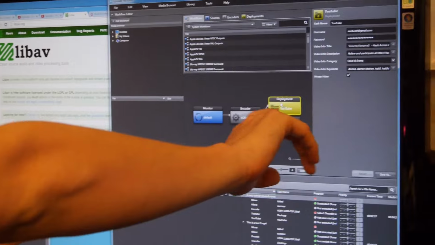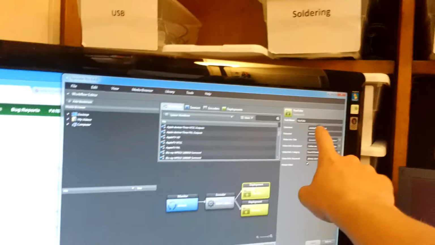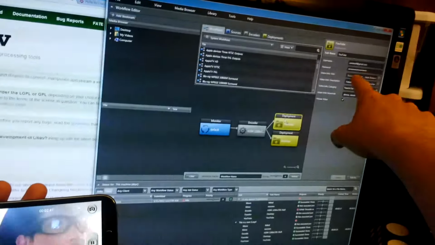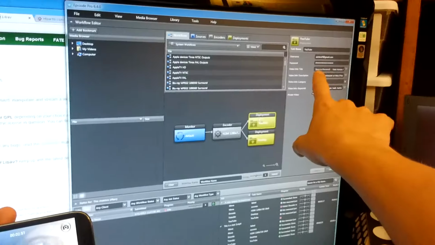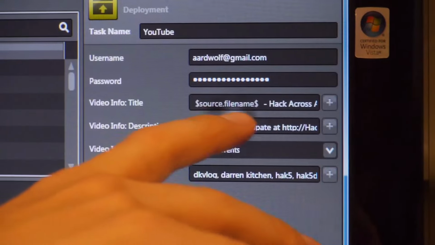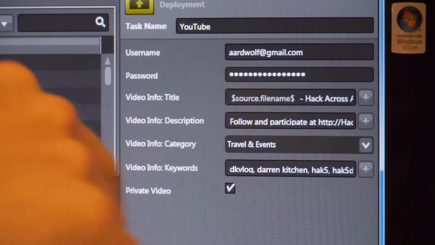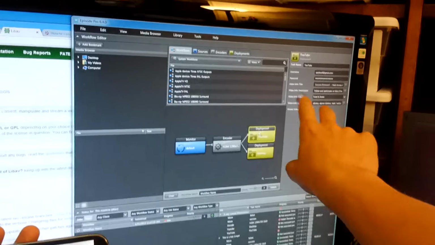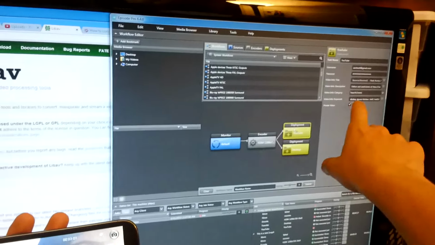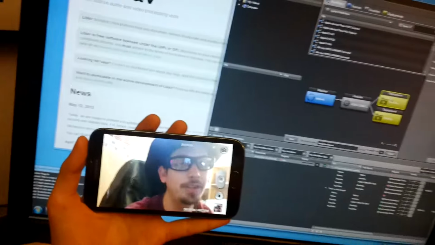And then the deployment phase, so you can see this workflow. The deployment goes up to YouTube. Sign in with your YouTube, your one-time password, come up with a site-specific one, and then here's why it's so important that I rename the file, because it actually generates the title of the video based on the file name. See, $source.filename, you probably can't see that there, but basically you can use all of these different variables in the deployment on YouTube, and then I can add the description and the category and the keywords and all of those other things that you might expect.